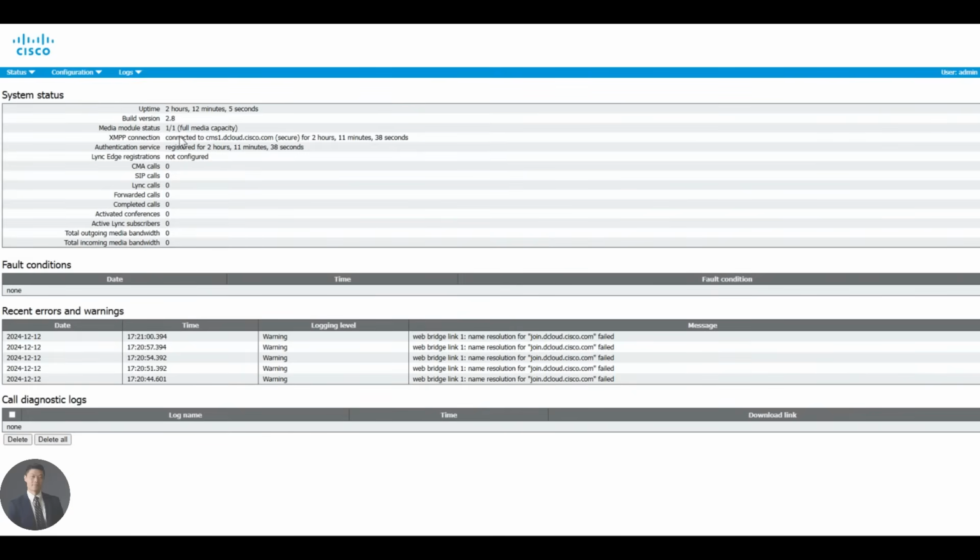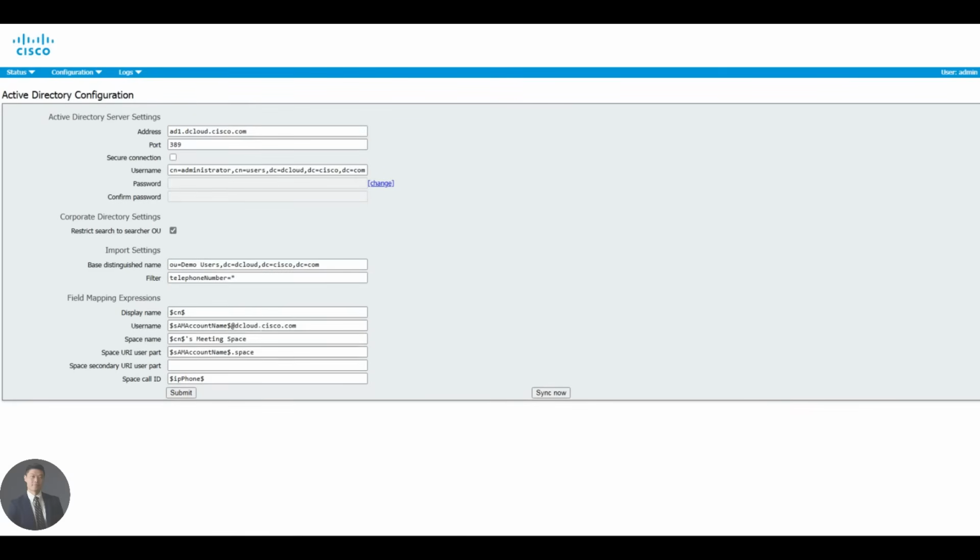So the LDAP import in the meeting server allows me to specify which users to target from an existing directory. What I have to do is go to configuration and Active Directory. Here's how I import from my LDAP and the value to use for resulting accounts we have to import.